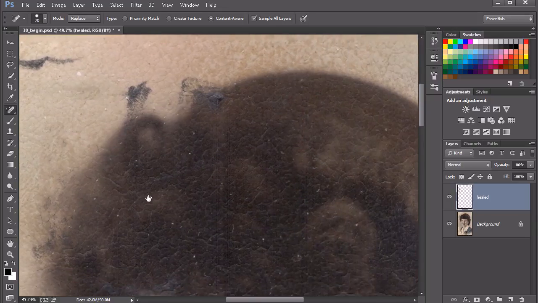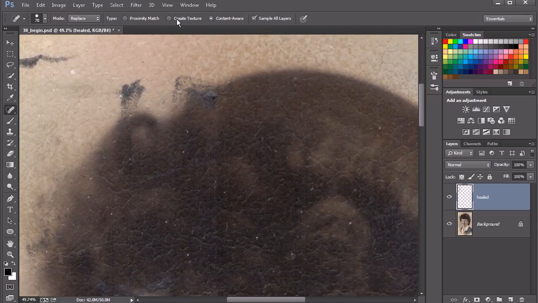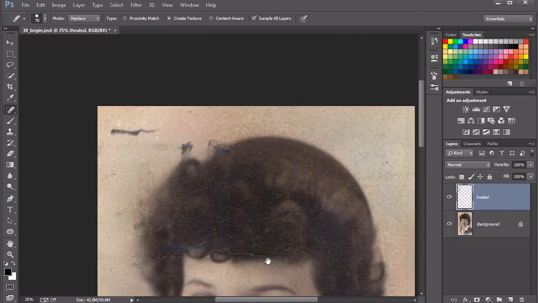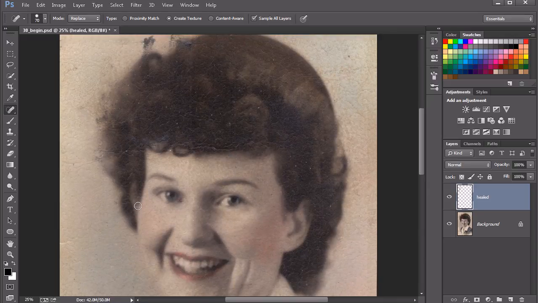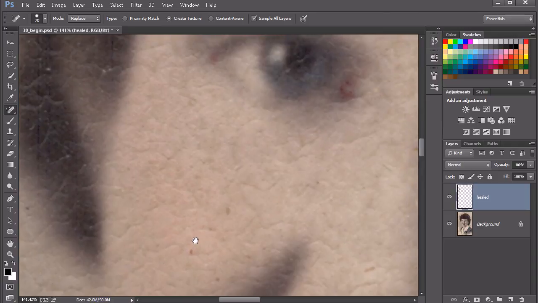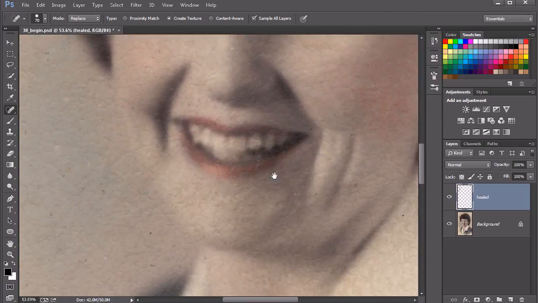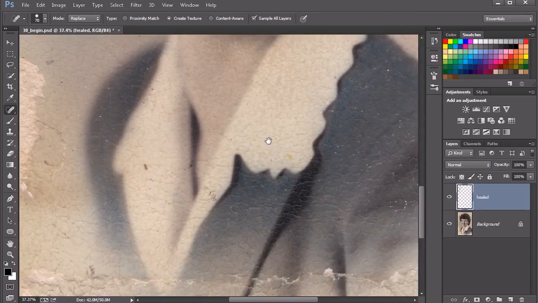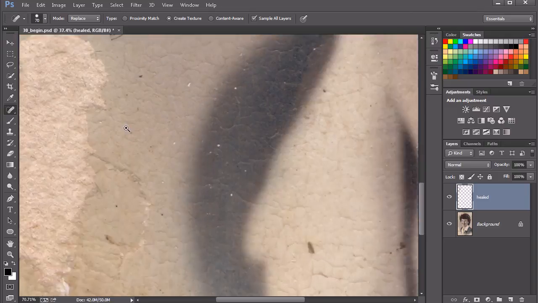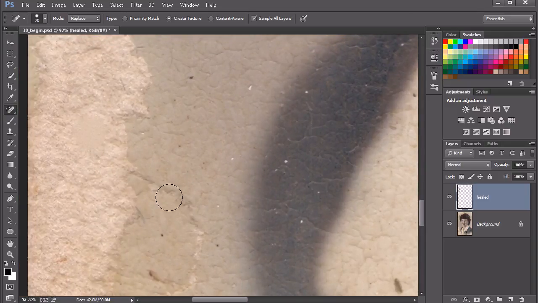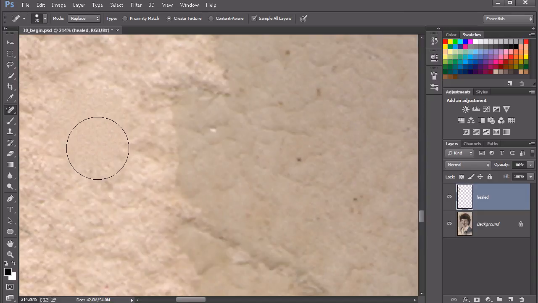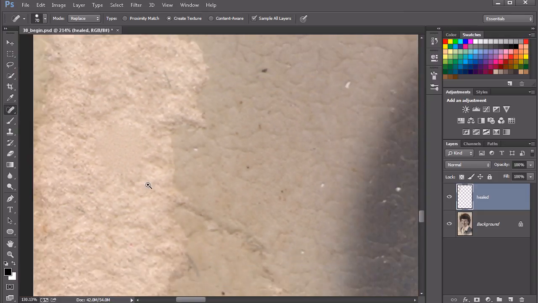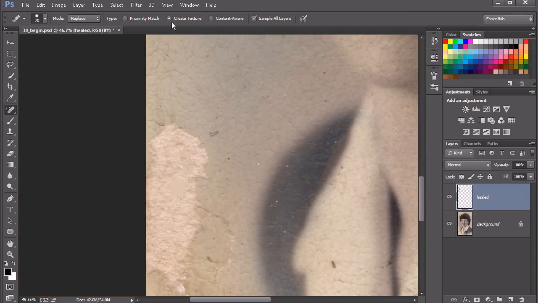Now, when it comes to the different modes here, again, there is one called Create Texture. This was going to work for an area where there's a very fine texture. Photoshop's going to look for that texture. Now, in this particular example, I don't know that there's a good example in this image of a nice fine texture. Maybe we can come in here, and you can see there's a little bit of texture in the results. So not a great example of that.